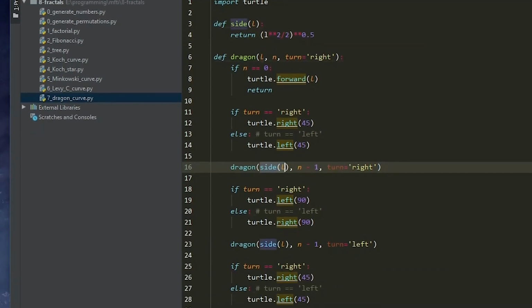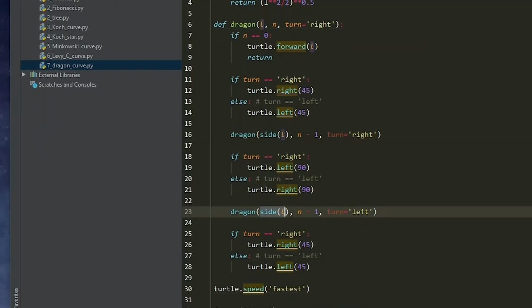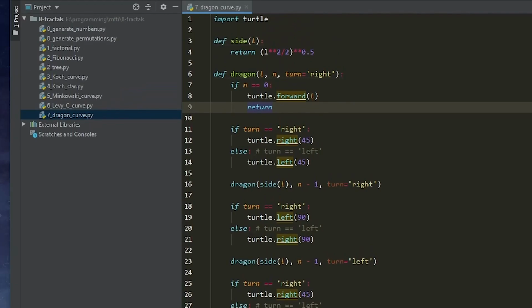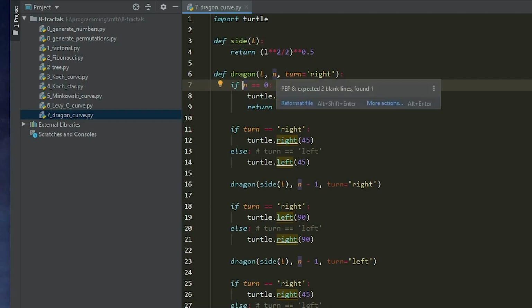I will show you right now, here and here, two places. First of all, in every recursion function, we must think about the deepest level of our function, when our n will be equal to 0. And n is the number of iterations we want to use.